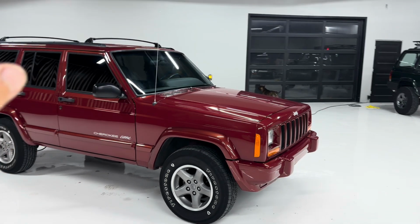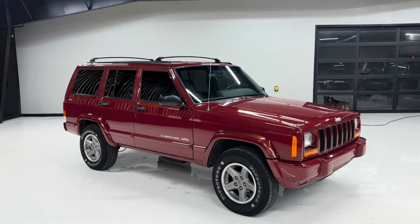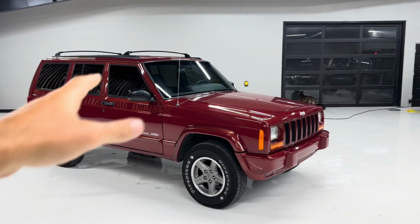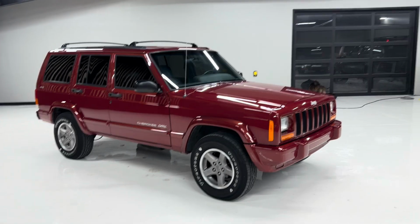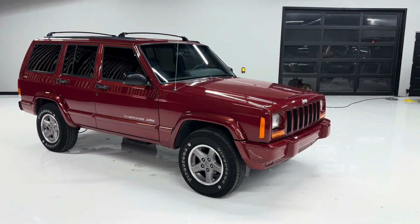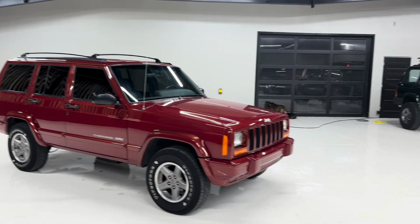If you choose to buy it in stock form and you just want us to service it and finish our reconditioning, I would say probably the second week of September, it will be completed. And if you want us to do all that plus the stage 2, I would say the end of September, ready to ship out. We ship all over the country. We ship overseas. We handle all the logistics. And also, if you own a Cherokee, we provide all of our services to your Cherokee.